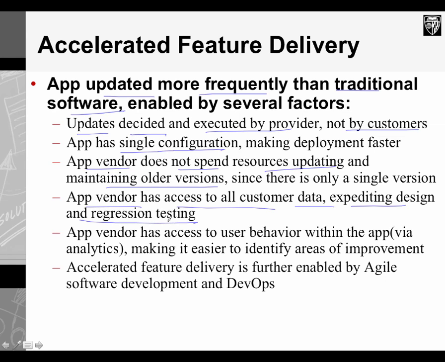The app vendor has access to user behavior within the app. The app vendor typically has some kind of an analytics tool with which the user is monitored in terms of what features they're using, what are the most popular features, what are the least used features, what features the users are having trouble with, and they can actually improve the application. And based upon this, they can actually make changes to the application and improve the application and redeploy the application, to be precise.